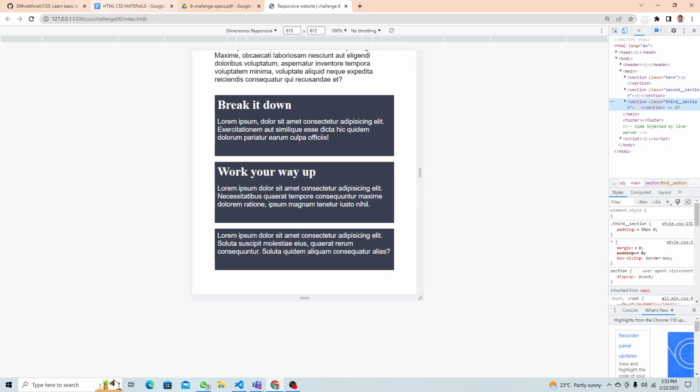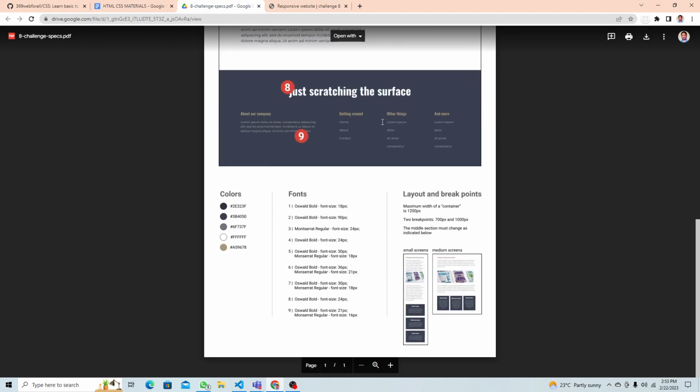All right, so let's go to the last part now. Here, this is the last one. If you look at this one, what we have is the first heading. First, you need a section. We have a footer section, correct? Inside, we need a container to center our whole thing. The whole content has to be centered.